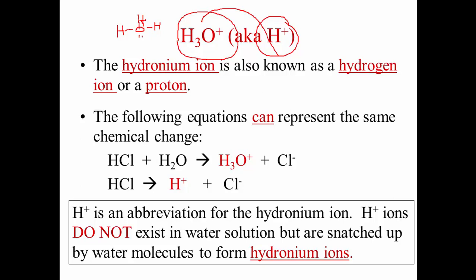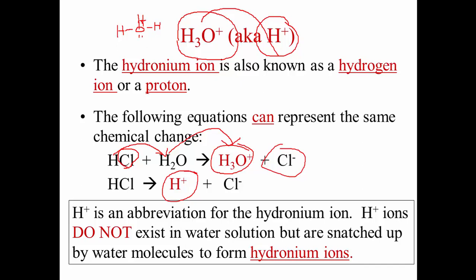So your hydronium ion is often called the hydrogen ion, but it is not. We often write H plus as a shortcut, but just remember there is no H plus. The extra H plus is always grabbed up by the water molecule to form the hydronium ion. Chemists will sometimes take a shortcut of making it look like the acid falls apart into these ions, but in fact it doesn't work that way. The water grabs this hydrogen ion, forming the hydronium ion and leaving behind the chloride.